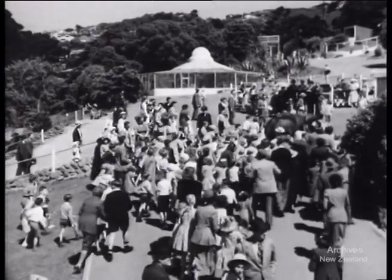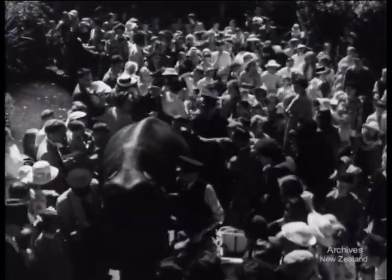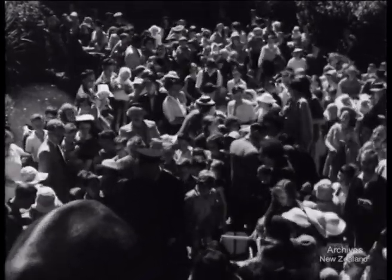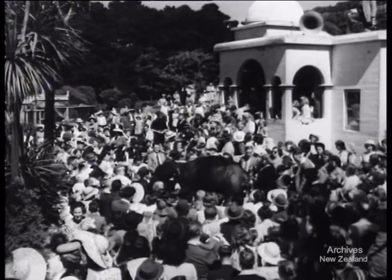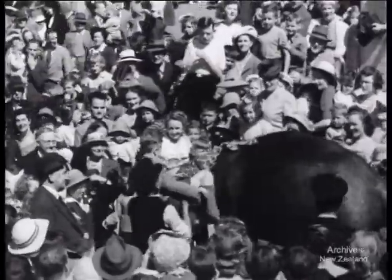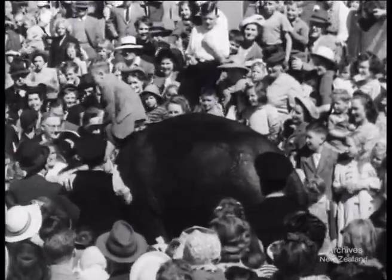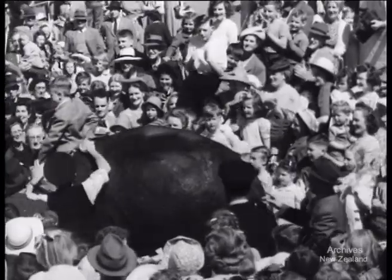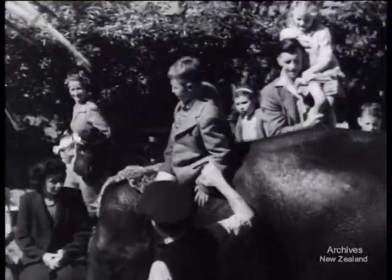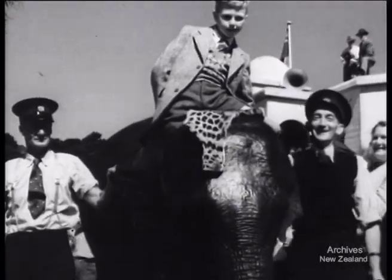Something new has been added at Wellington Zoo, and crowds flock to welcome the new elephant. She's a bonny wee thing from Siam, 6 years old at Christmas time, and she tips the scales at almost 1,500 pounds. Thousands of children sent in names for the immigrant, from Waltzing Matilda to Gorgeous Gussie. For the winning pick of Maharani, meaning an Indian princess, Johnny Muter of Western Hutt has the first ride. For 4 years, the zoo has been without an elephant, and a zoo without an elephant is like a circus without a clown.